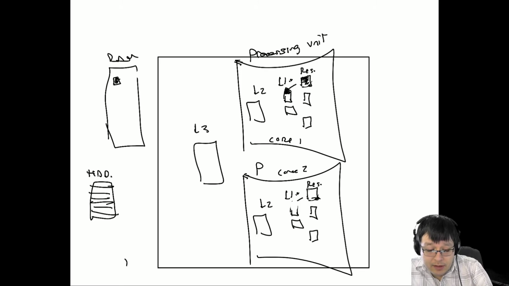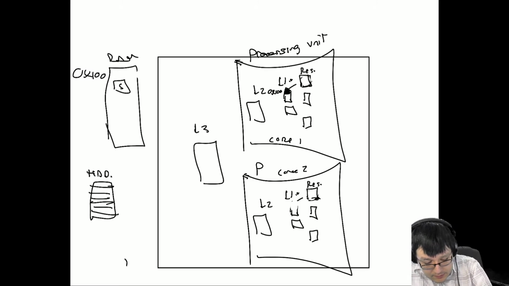If I just keep copying things back and forth, suppose that this core needs that same piece of information, okay? I updated, I moved things out here. So this information, this address, which let's say is address 100. That address 100 got moved to the register, got processed, it got updated, and we have a copy here. That's the updated copy. Let's say that originally there was a 5 there. And then we took it in here and we plus 1'd it. So now we have a 6. So the L1 cache has a 6, which is still for address 100, okay?